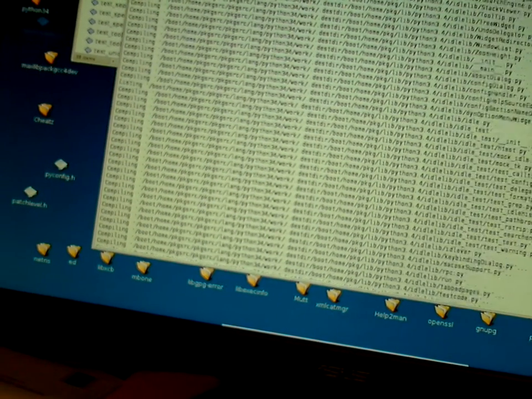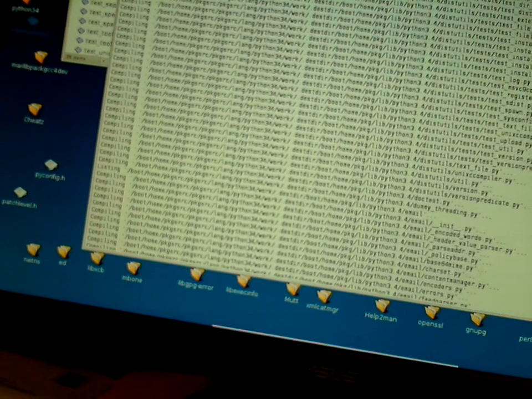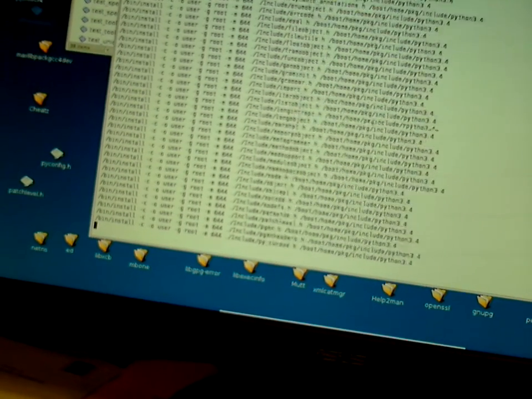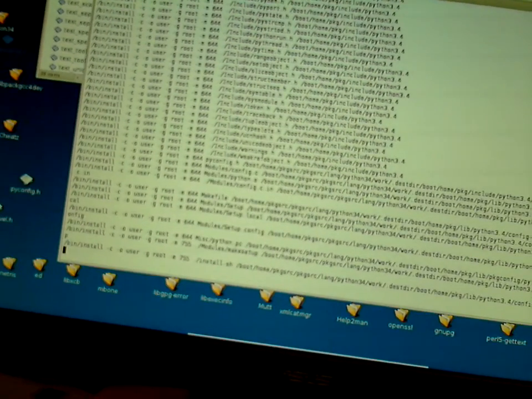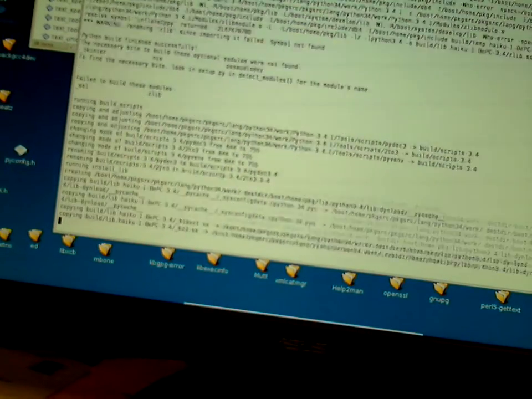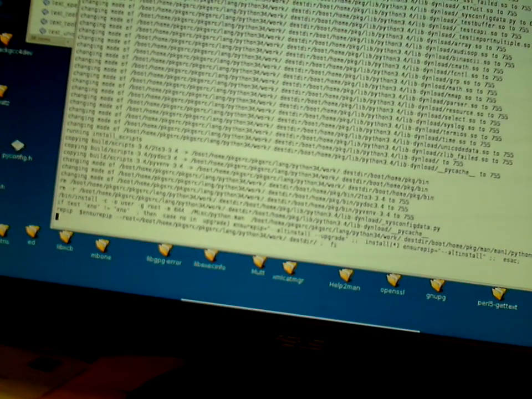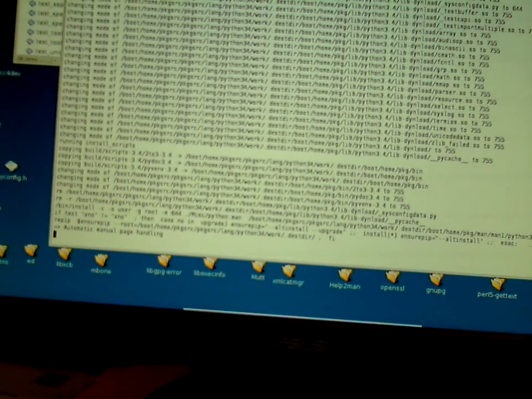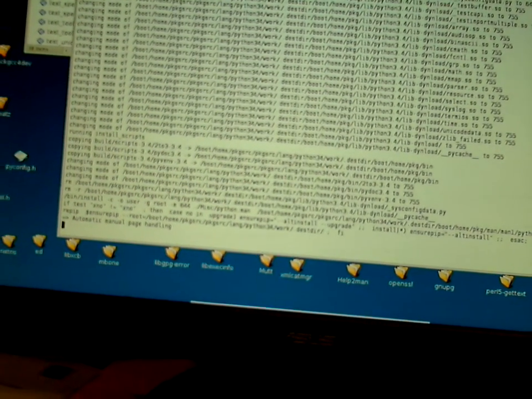Yeah, okay. Set the Python path. Yeah, it's because it says automatic man page handling doesn't mean anything. It's still got some more it wants to do.